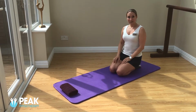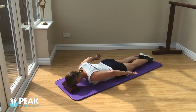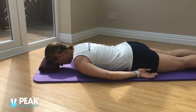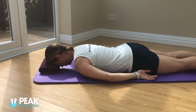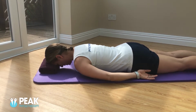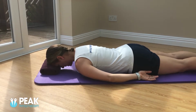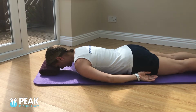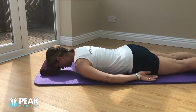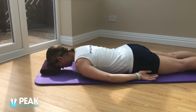So let's get down into a lying position. Resting your forehead onto the towel, allow your shoulders to relax forwards towards the mat. Now this will feel like quite an exaggerated movement, much more than if you were in a sitting or standing position. So do bear that in mind for when you're doing the exercise, as you will have to move your shoulders quite a long way. Get some light tension through your lower abdominal muscles just to keep your core switched on.